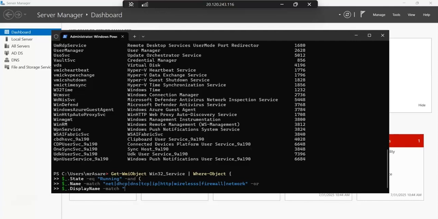Display name matches net, DHCP, DNS, TCP, IP, wireless, HTTP, firewall, and network.